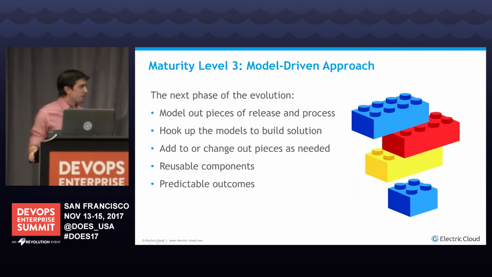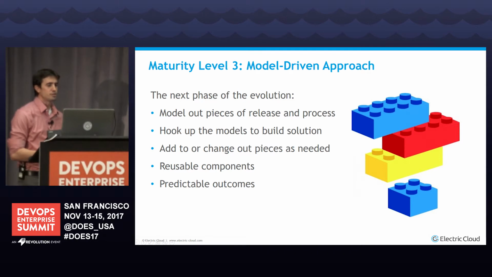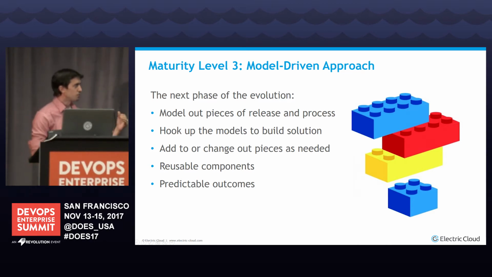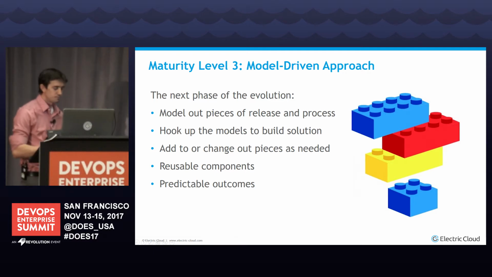So this is the part of the talk where I tell you there's an easier way. And there is. The next phase of the evolution is to model out the different components of your process and build them to form your overall process. Because in this way, you can swap out components when there's a need to do so. If you need to change your technology, change your environment, all you have to do is pull out that piece and insert another one. And also, by the very nature of this approach, these models are reusable. You can copy and paste what's working before and use it elsewhere in your organization for other releases that you're doing. And this reusability gives you numerous downstream benefits.